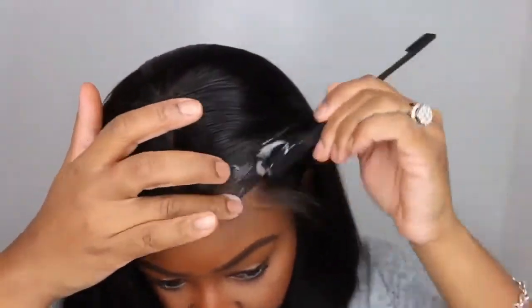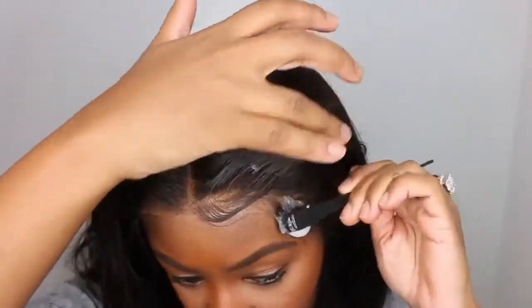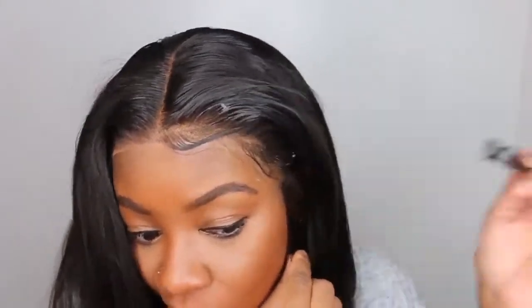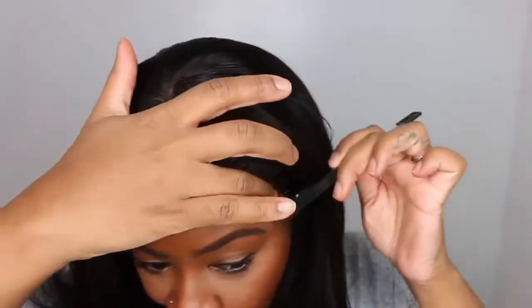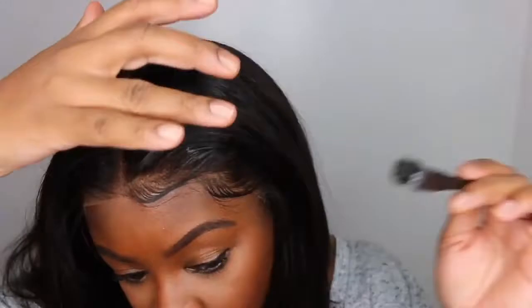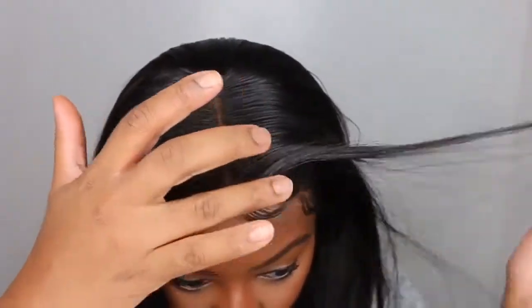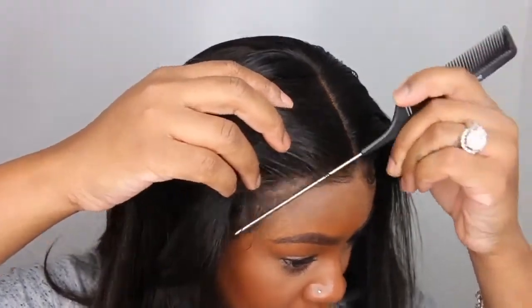This is like my safe. Whenever I want a bob and I want to be able to wear it for a long time and really make it low maintenance, a 12-inch bob comes to a perfect length on me, to where you have the bob look, but it's not too short, not too long. A 10-inch is more of a right above the shoulders or at the shoulders, and an 8-inch is more like maybe a Dora bob situation. If ever I get a 14-inch, that's kind of when I will take that one and customize it into an asymmetrical bob.